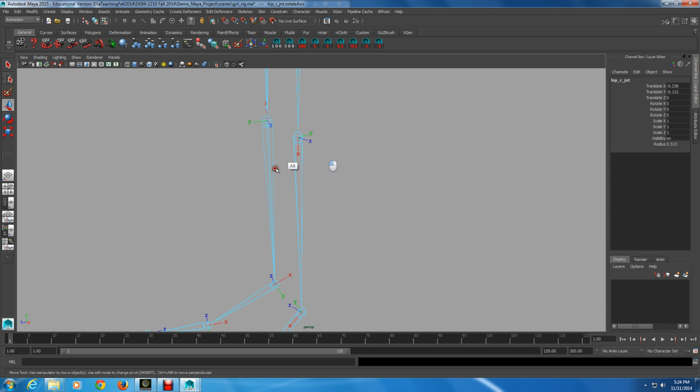is you want the x-axis to always point at its child. So the ankle is a child of the knee, and the ball of the foot is a child of the ankle. So if I increase the size of my cursor, I can see that this red arrow goes straight through the center of that joint, and that's good. It means I created my joints correctly. Now, if it hadn't been done correctly, that's okay. You can still fix it without having to recreate your joints.